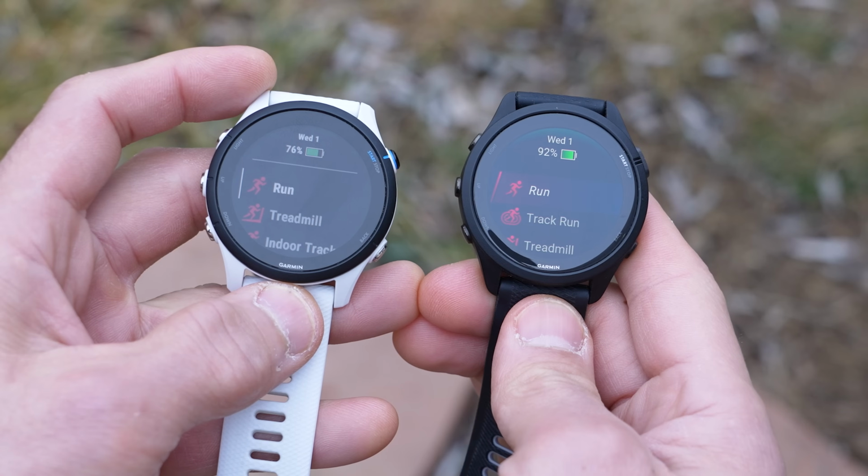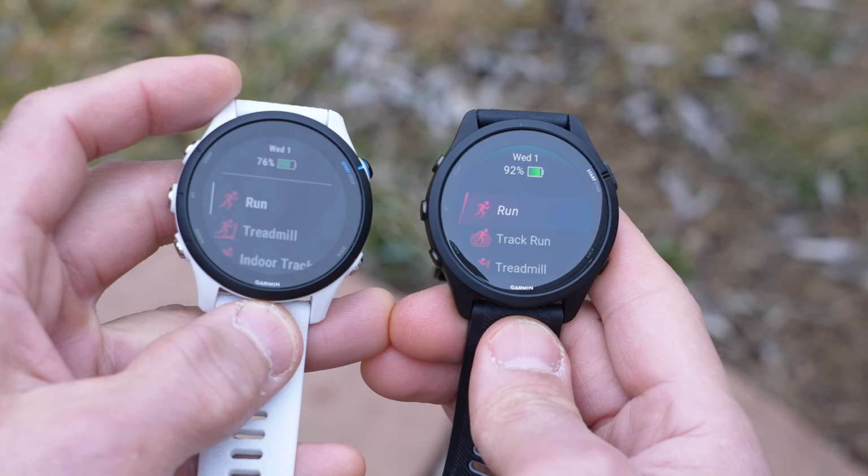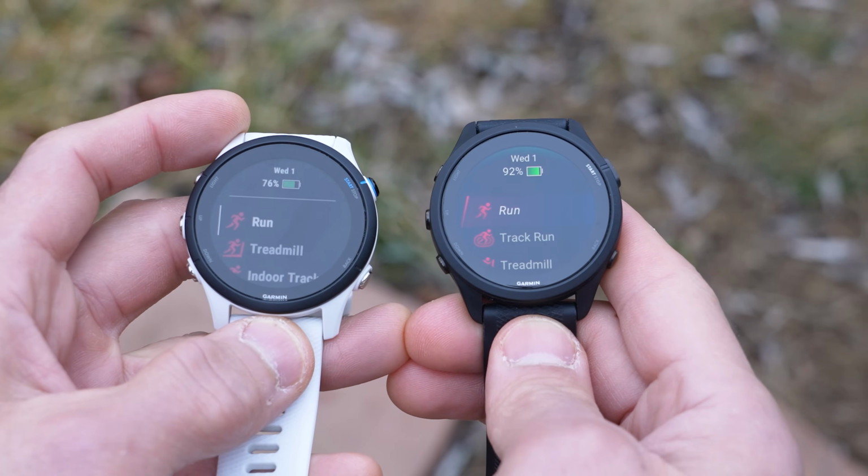So in essence, the 265 is the AMOLED version of their Forerunner 255 Music, and the 255 was a huge upgrade from the previous generation 245, where they added an altimeter, they have full triathlon and multi-sport support, including the ability to track tons of other types of activities, of course. They provide a bunch of training performance feedback. They have Garmin Pay, music storage and playback on the music versions, and tons more. They actually made their own Forerunner 745 kind of obsolete with the 255. That's how many features they threw in.